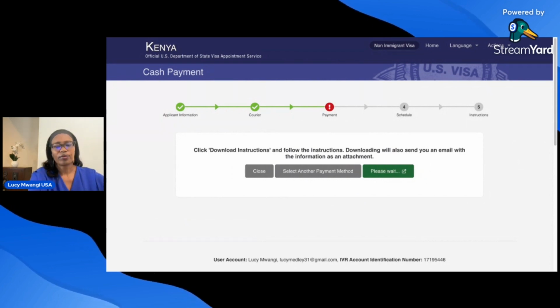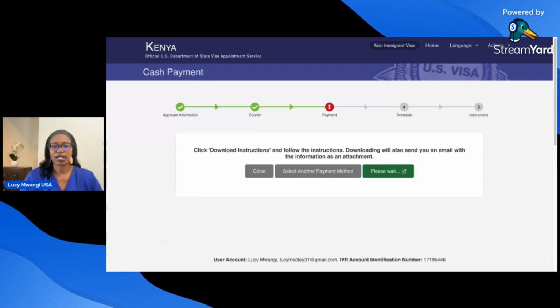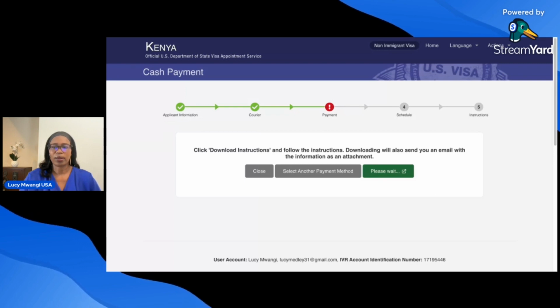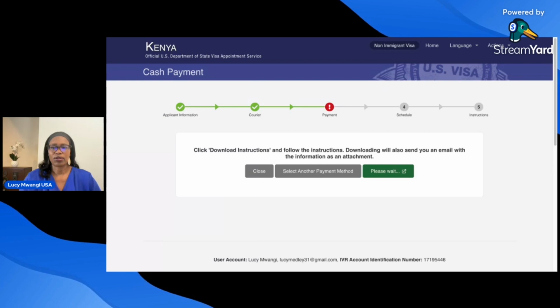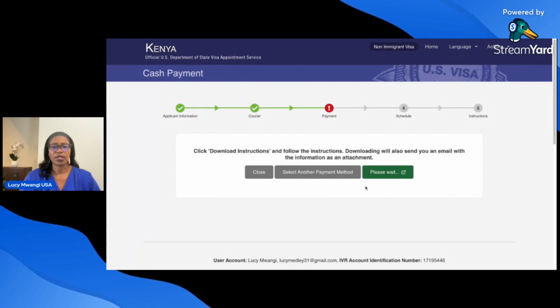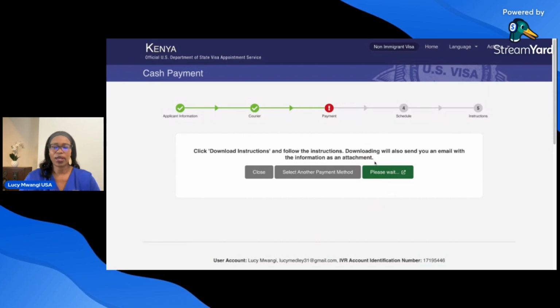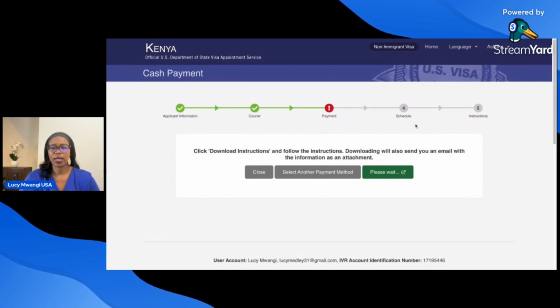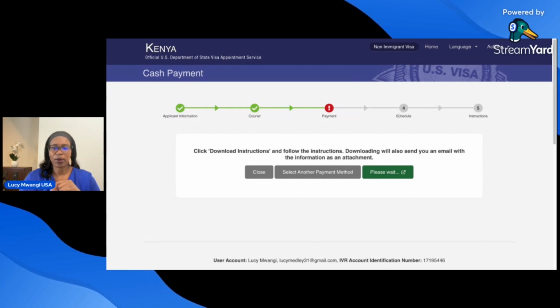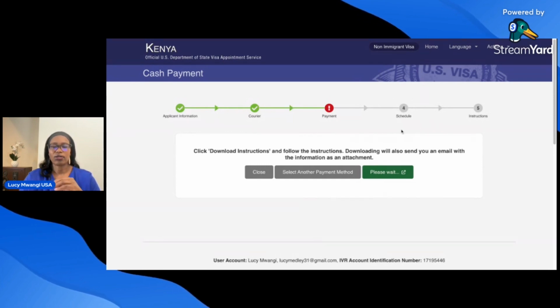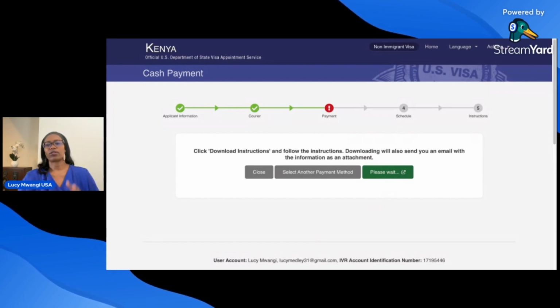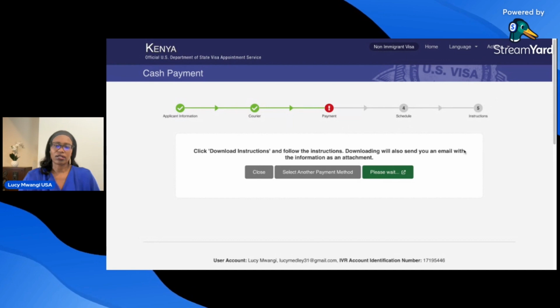All right, so it says you will receive an automated email once your funds are confirmed in your account, and this can take up to 2 days. So until then, you will not be able to proceed with the application because you will need to make sure that you pay that amount. So it says, please wait. You can't move on. So the next thing, after 2 days, after your money has been received by the bank and the visa application fee has been paid, you would go here and schedule the appointment depending on availability and depending on your purpose and time and dates of travel. And then you'll get further instructions from there.